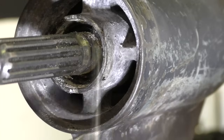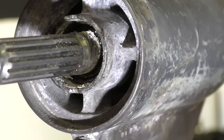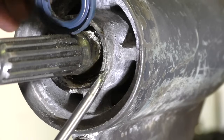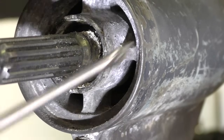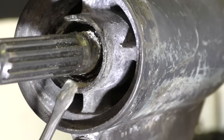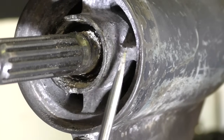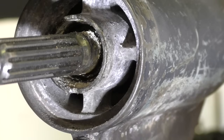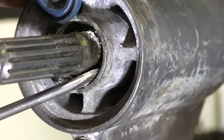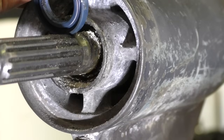Once we get a little bit deeper and we're not so near this fragile edge of the casing here, I'm also a little bit happier to try and pry, to wedge something in between that casing there and the outer edge of the oil seal and crush that inside a bit. And the reason I'm happy to do that bit more is that there's less chance of breaking this edge off because you're in a stronger part, and once again also because this surface isn't moving. So if you do put a bit of a groove in the surface here that water maybe can track past, you can put sealant against there.